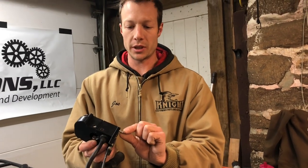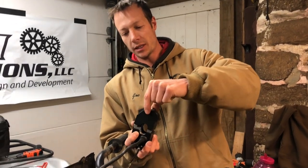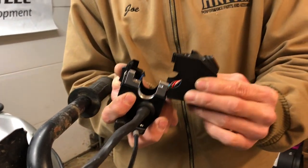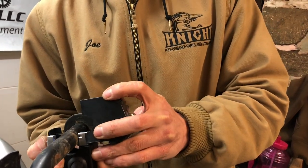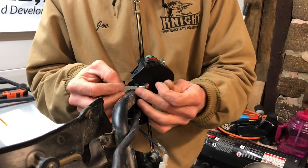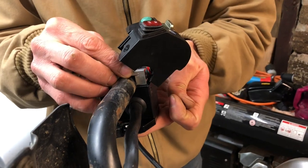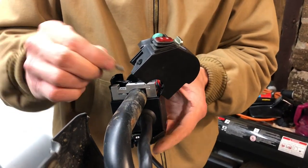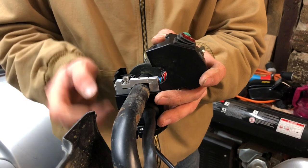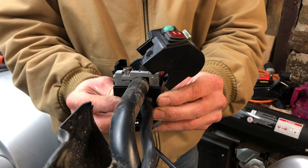Next, this screw you never screwed in — that will allow you to open this up. Pull up on it and then bend it back as though there was a hinge there. That will keep everything nice and snug inside. Slide it over your handlebars. Take the piece that comes in the little bag — it slides in on this side. Push up to get it snug. Then this screw goes in here, and the set screw from the bag goes in right there. When you tighten this down, make sure your controller is straight. This will hold it in place so it never moves.